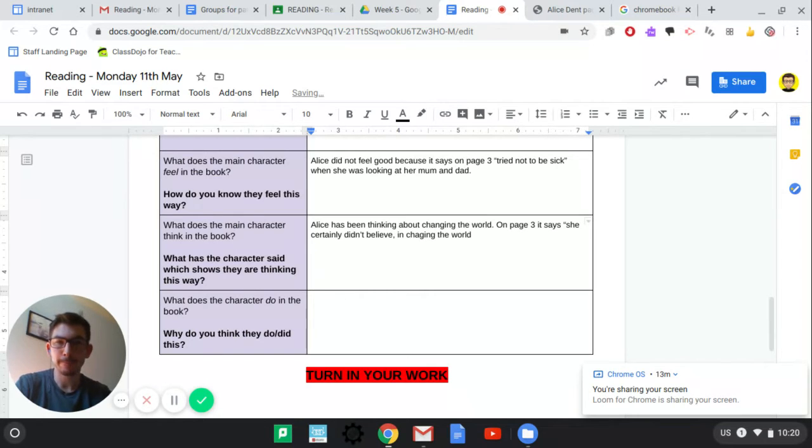Okay. Again, this suggests that Alice has thought about changing the world. Alright, and then in bold it says, what has the character said, which shows they are thinking this way. Right, that is mentioned in the book.